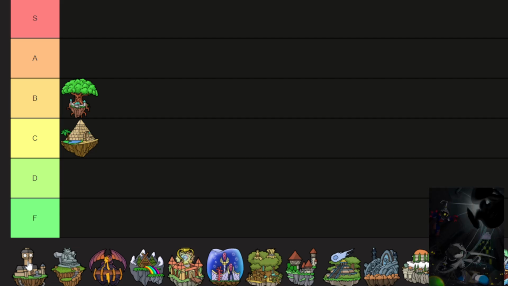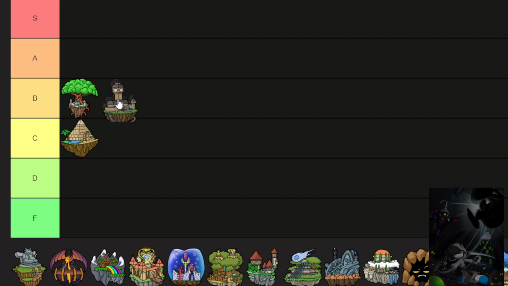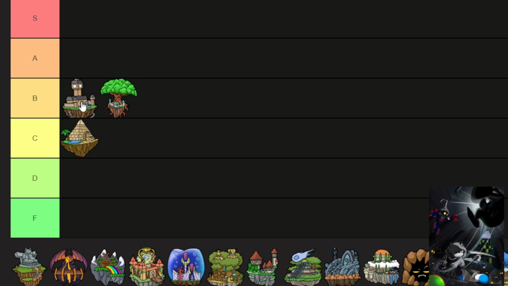Newgate Prison. I love this world. There's just so many bad things too. I have to be real. B tier, high B tier, just because of those things. This is a good world.